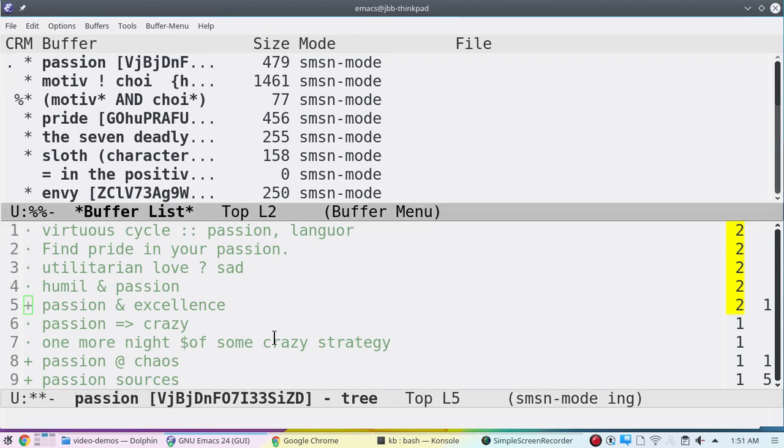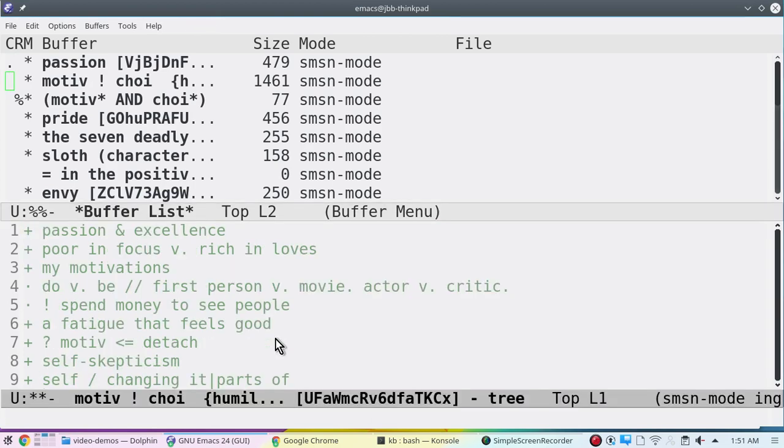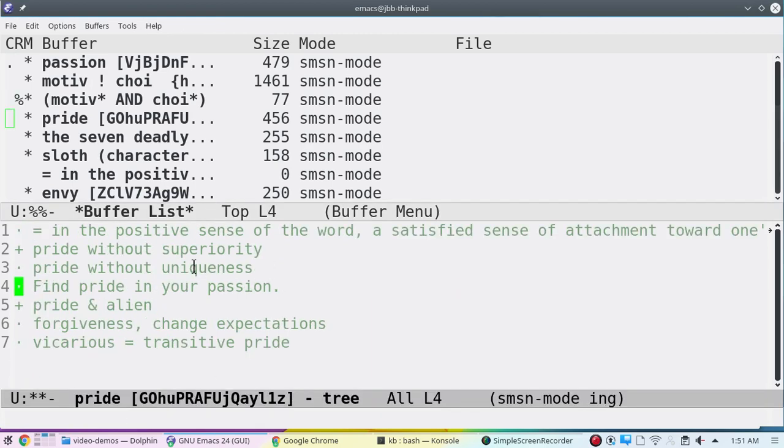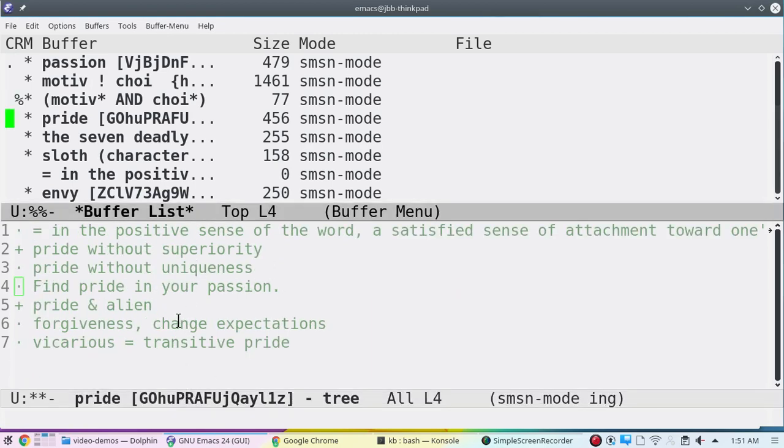So if I press O from motivation, I get my notes on motivation. If I press O from pride, I get my notes on pride. So in that sense, Simpson mode is integrated with buffer list mode.